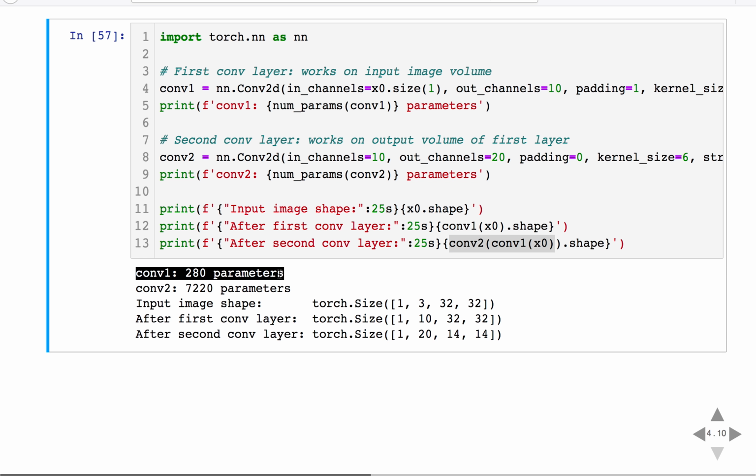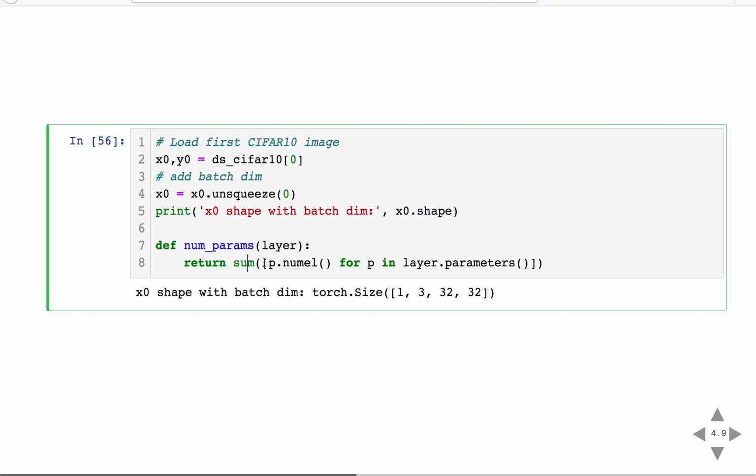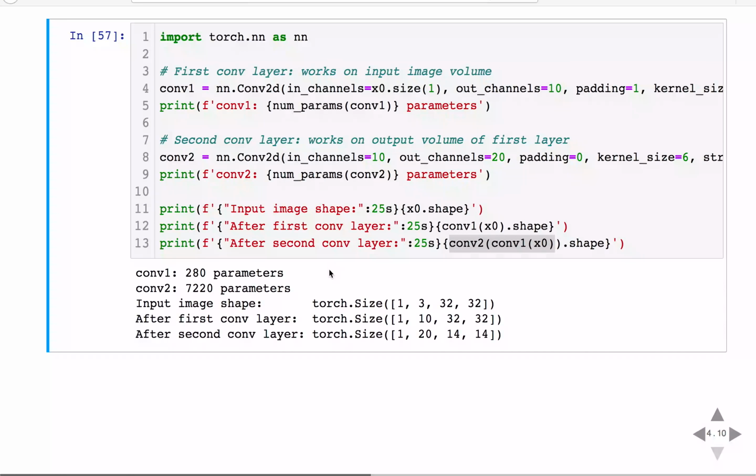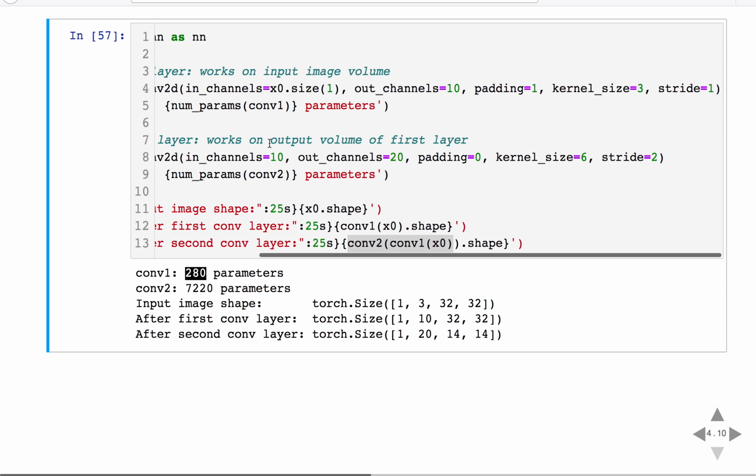Now, I also implemented a small function that calculates the number of parameters. You can just see it here. layer.parameters is just a list of tensors, and I'm just counting how many elements are in these tensors. So 280 should make sense. Let's try our formula.